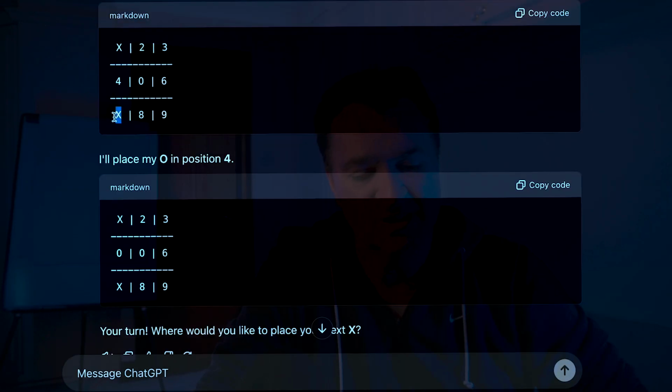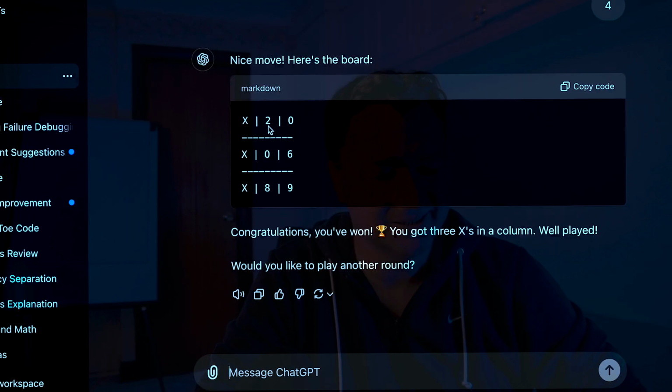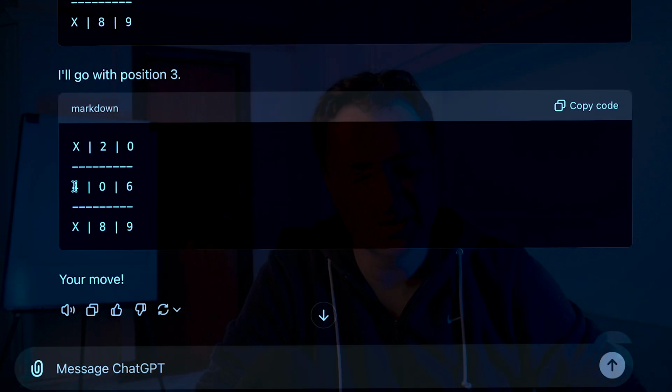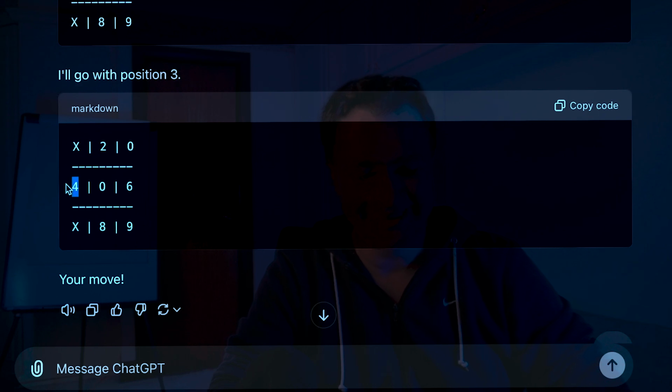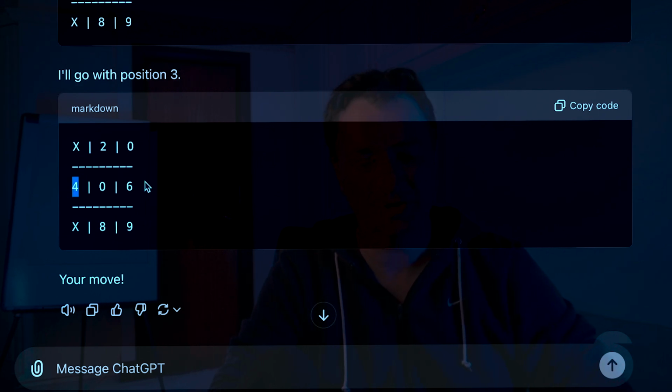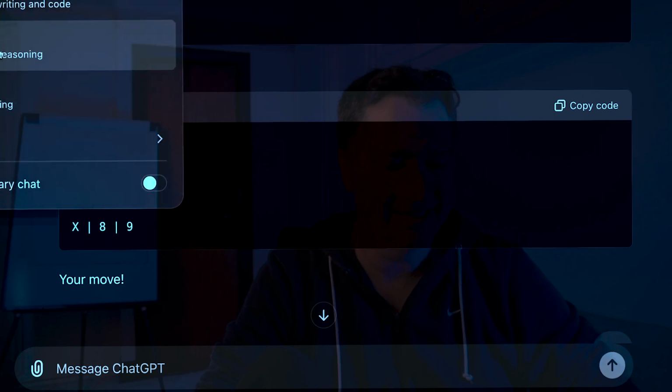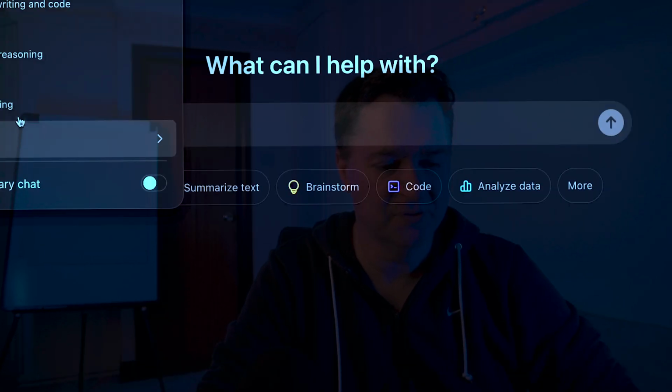So when I place my position down in 7, like I did here, you see this made a really beautiful move in O1 preview. It blocked my X here, but it set itself up for a win here on position 6 if I wasn't going to block that. And if we just compare that to the exact same move on GPT-4o, you can see rather than doing the block at position 4, it put itself up onto the top right hand corner. Whereas this was the beautiful move here because it blocks me and it sets itself up for a win.